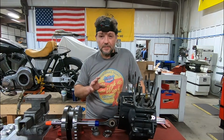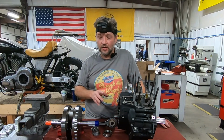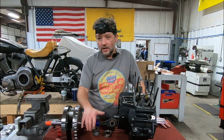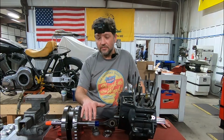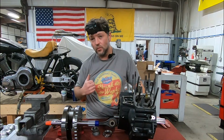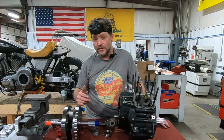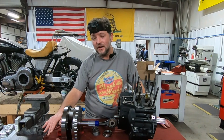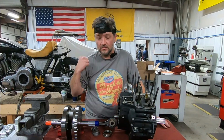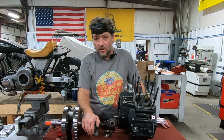One common question about Timken bearing conversions is, why don't you do it on both sides? Again, let's go back to the forces on the crank. The majority of the forces during the combustion process are occurring on the sprocket shaft side. The majority of the load is on the sprocket shaft side, because that is the side driving the rear wheel. On the pinion shaft side, yes, there's some load sharing going on, but to a large degree this side is not going to see the same forces and jerks, because the sprocket side is connected to the rear wheel. That's most commonly why you only do a Timken bearing on the left-hand side.